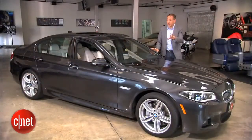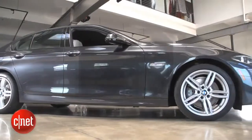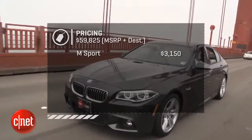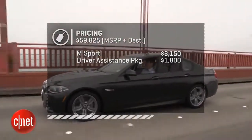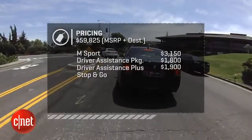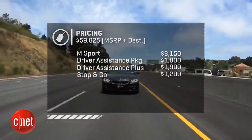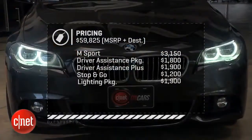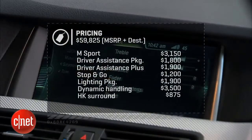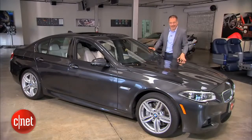Pricing our 535D xDrive with all-wheel drive is basically a $60,000 proposition delivered. The M Sport package with a body kit, 19-inch M wheels, and M steering wheel is $3,100. There are two driver assistance packages: the first at $1,800 gets you a rear camera, head-up display, and parking sonar; Driver Assistance Plus at $1,900 adds lane departure and blind spot tech. A stop-and-go adaptive cruise package with surround cameras is $1,200. Night vision with pedestrian detection is $2,600 but requires the cold weather package — a bundling I don't like. The lighting package for $1,900 gets LED headlights and automatic high beams. Adaptive suspension via the dynamic handling package is $3,500. Harman Kardon surround sound is $875, and I'll pass on Bang & Olufsen at $4,500. A BMW iPad holder for the back of the front seat is $190 — I'd throw one of those in. Now we're talking low $74,000.